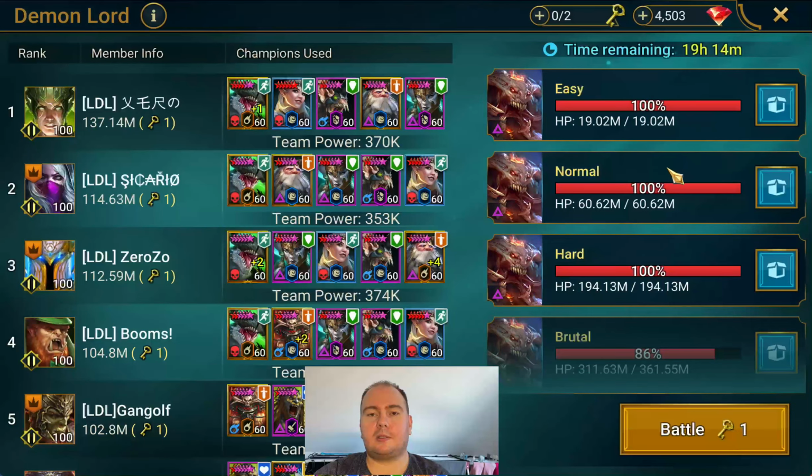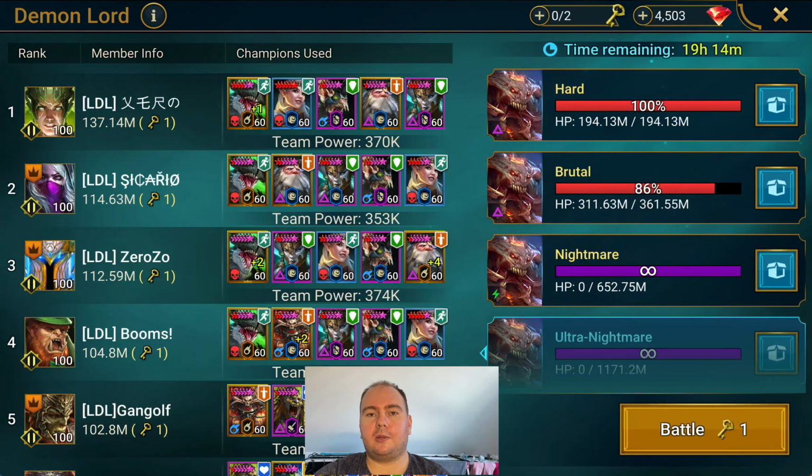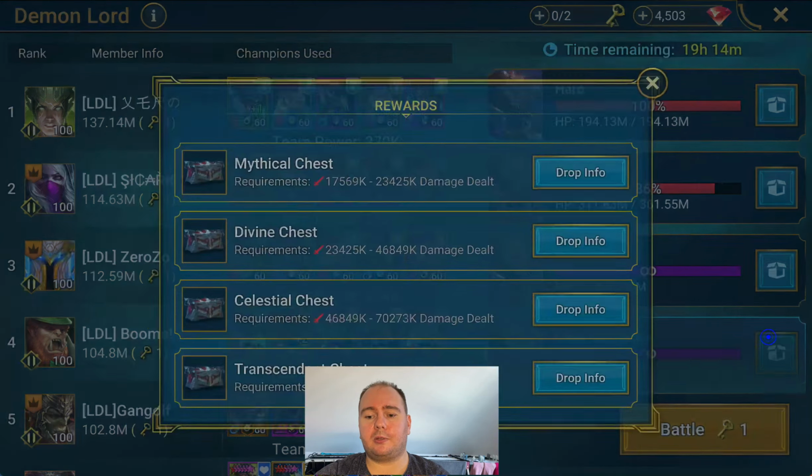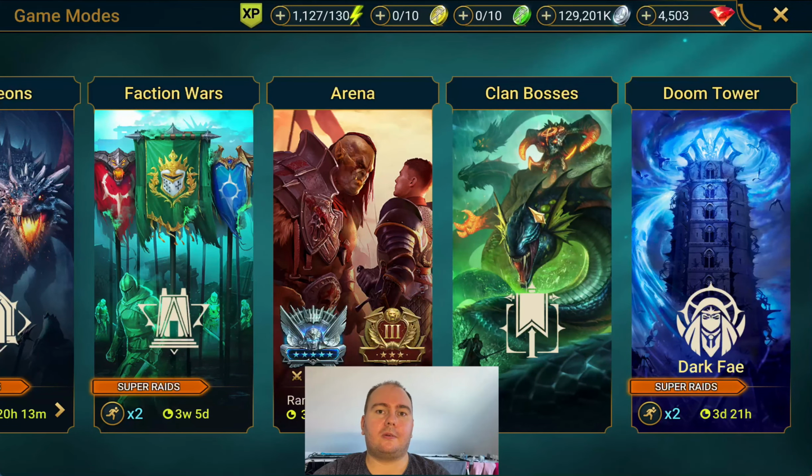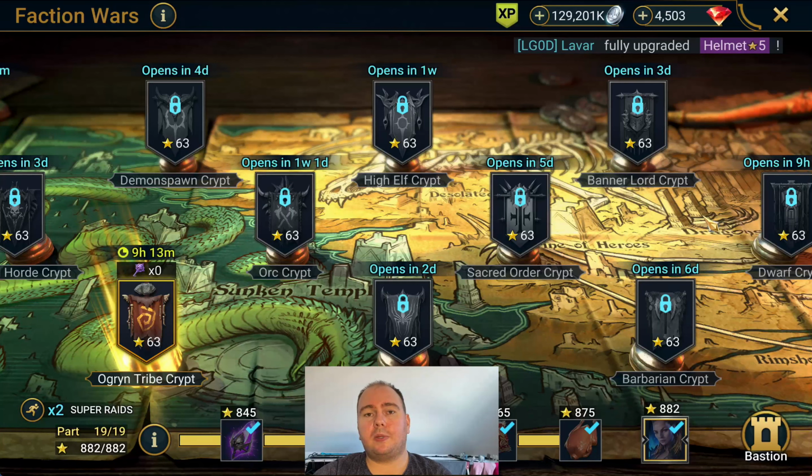Demon Lord is also a thing I think you have to prioritize. Get into your Ultra Nightmare chest as fast as possible, because you can earn these insanely nice rewards every day, and it will help you to develop your account and make your account ready for Platinum Arena. Also, another thing is faction wars. Just complete them.